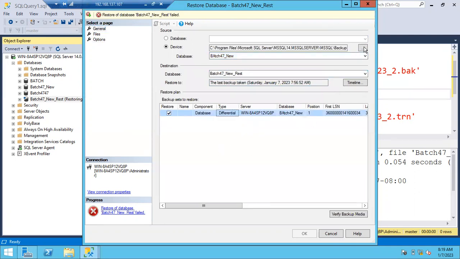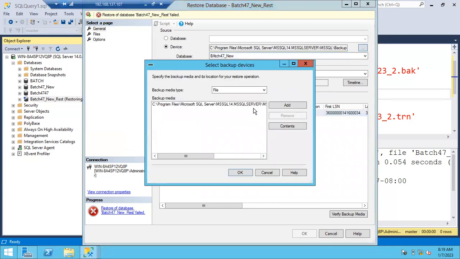So what I can do, I have to change this backup again. See guys, I am actually restoring a different set. I have to select underscore 2. My file is underscore 2, right? Every backup will have its own set. My full backup is underscore 2, so I have to restore that respective differential backup and log backups only. On one full backup, I cannot restore another differential backup set, guys.